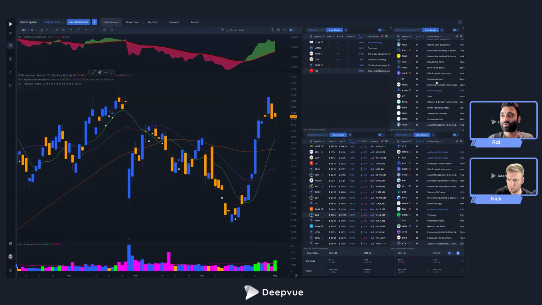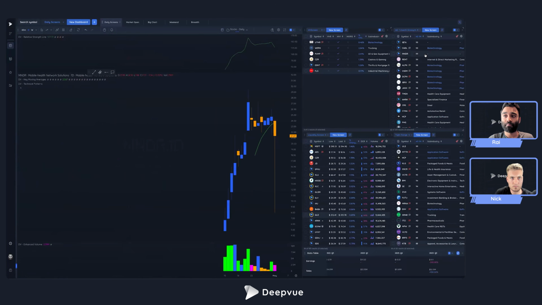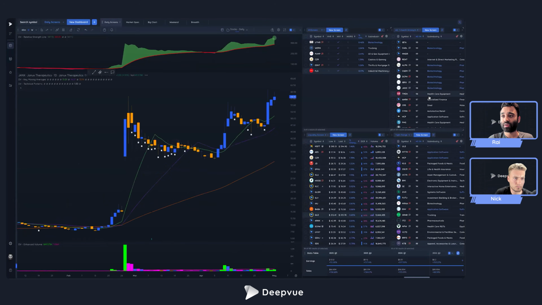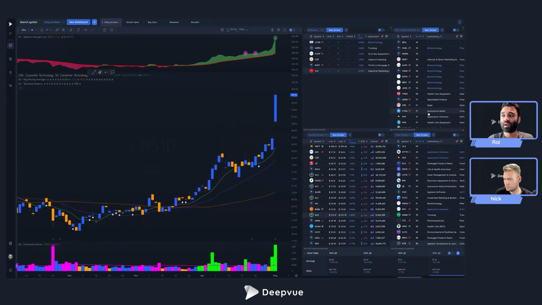The last one I'll go through is just absolute strength 1 month. And all this screen is doing is showing me the top performers in the market over the last month. And I want to see what is showing strength. The biggest column in here is this sub-industry column. And as you can see, it says, okay, biotechs are most popular on the screen at the moment, which basically gives me a clue that, okay, biotech, maybe the healthcare space, etc. That part of the market may be acting a little bit better than others.